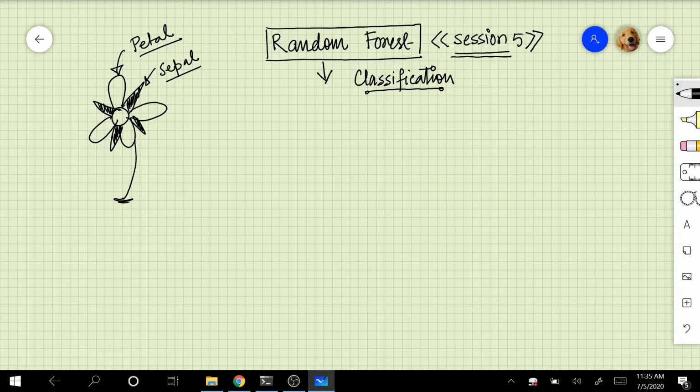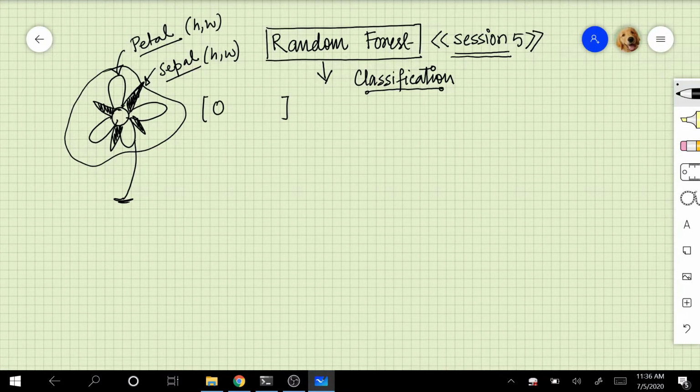Now what we want to do is, based on the dimensions of petal and sepal, dimension means height and width for both of them, we want to predict what is the species of this flower, and it can fall in one of the categories: category 0, category 1 or category 2.